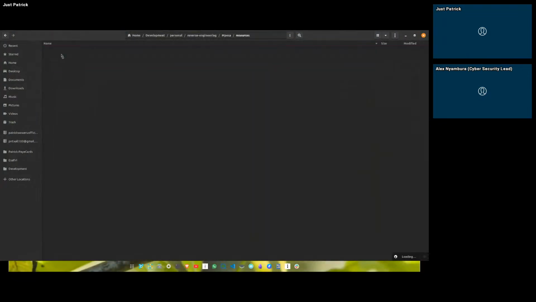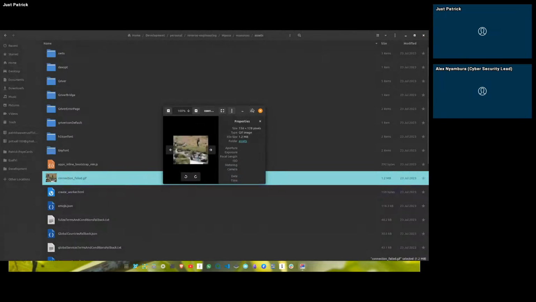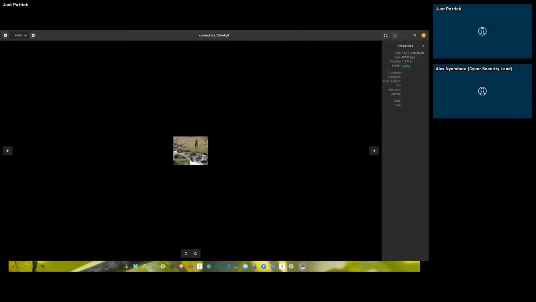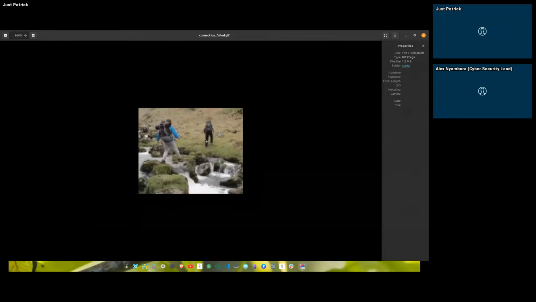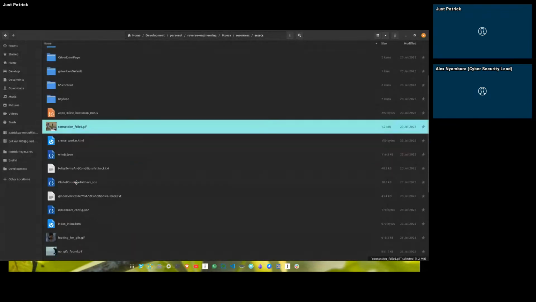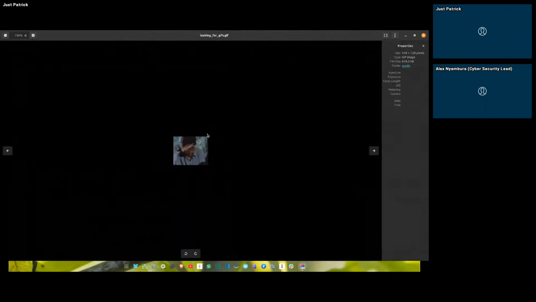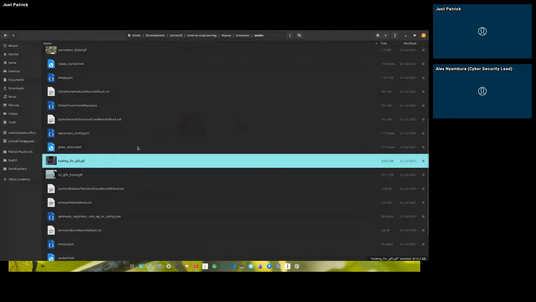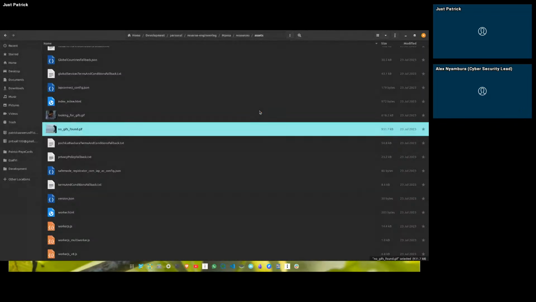If you jump into the resources folder, once you compile a Java app, this is the meme I was telling you about. I don't know if you can see it. We've just gone into the assets folder, so that one is the connection failed one. There's another one of a looking gif, right? So the M-Pesa devs were just having some fun.